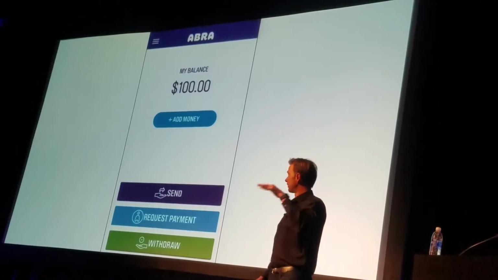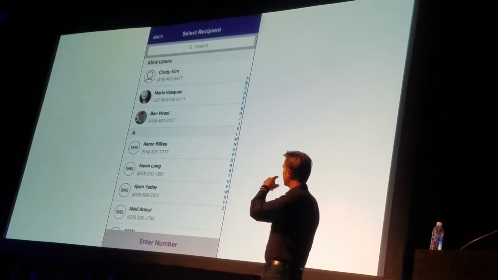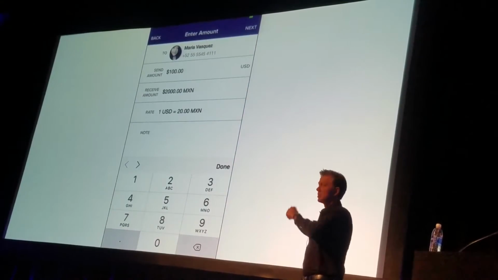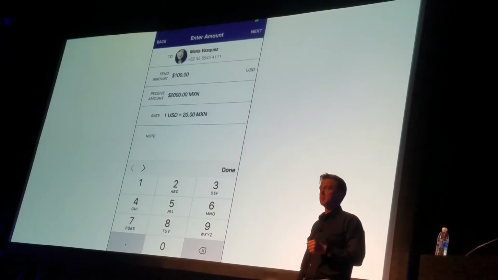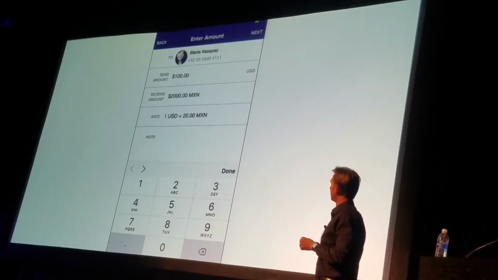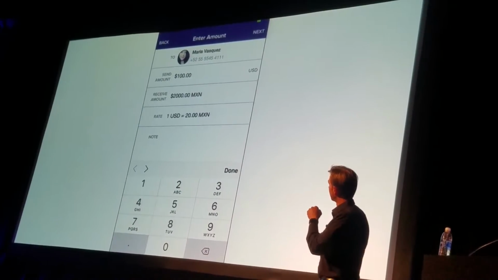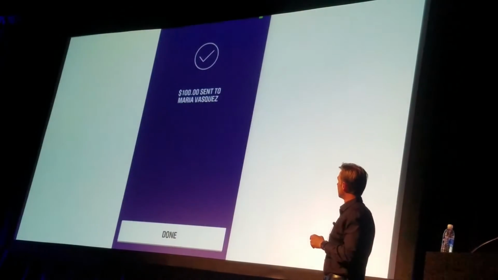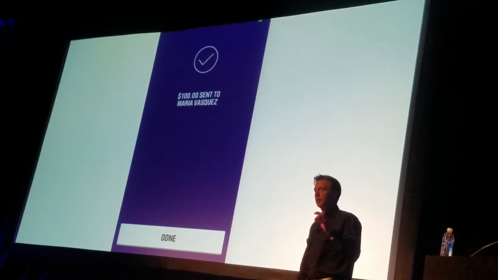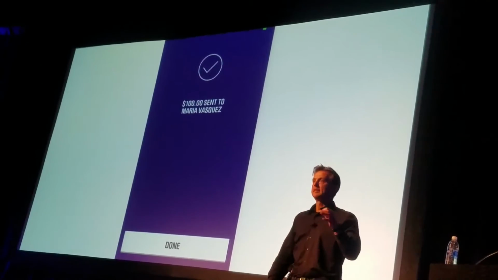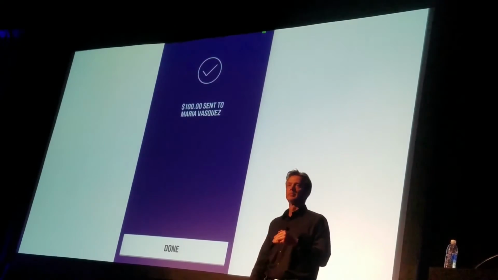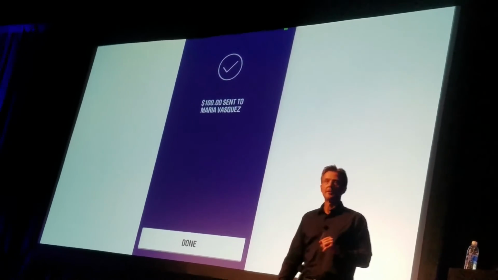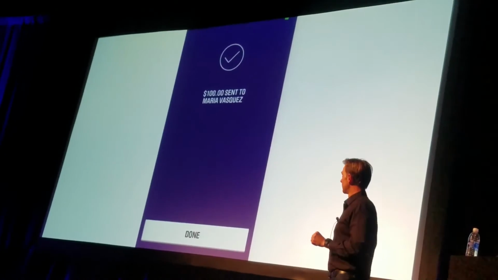Now Juan is going to then further send this money to somebody in his address book. We're going to choose Maria, and Maria's in Mexico, and she's expecting to receive pesos, right? So how much are we going to send? We're going to send her $100, which is equivalent in this demo to 2,000 pesos. We send her the money, and the money is sent. Now, Maria is going to need to get those pesos off of her phone, right? And there's a couple of ways to do that. We're going to come back to that in a second, right? So let's not forget about Maria. We'll come back to her.